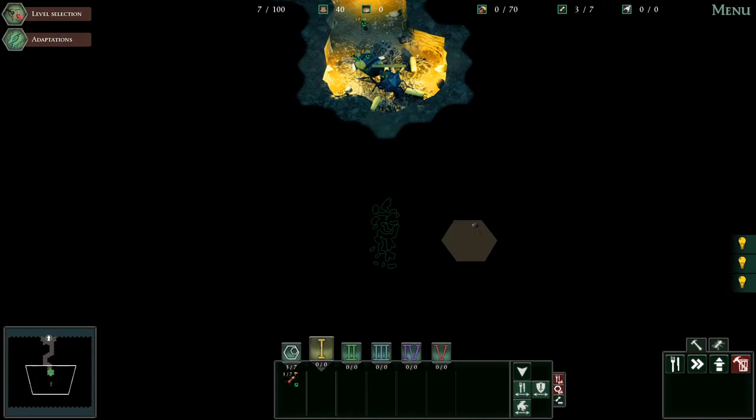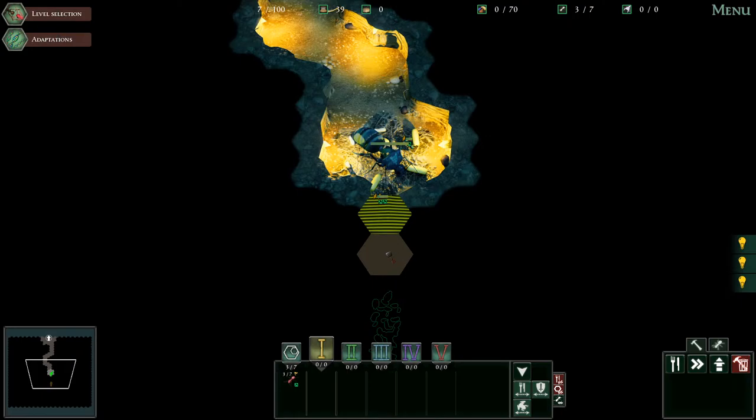So we just gotta right click here, or left click, and we can just build this food source.